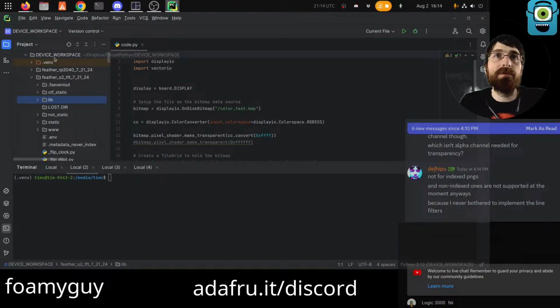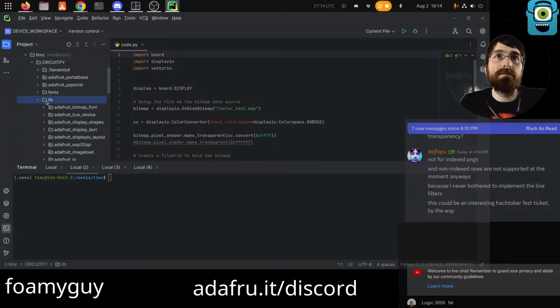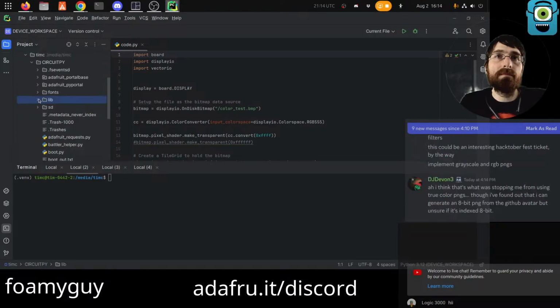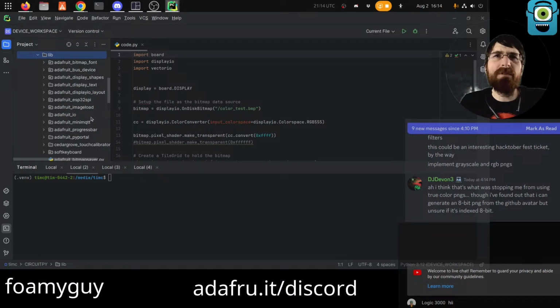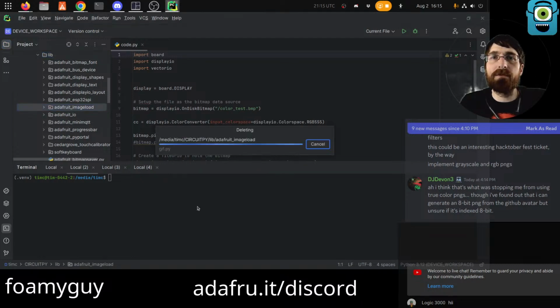Do I have a www folder on my device? No, okay, I'm in the wrong place. I don't think it is. Is ImageLoad frozen in? I'm going to double check just because I don't know.